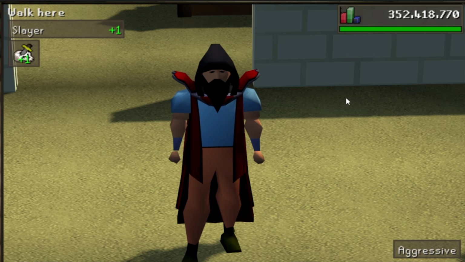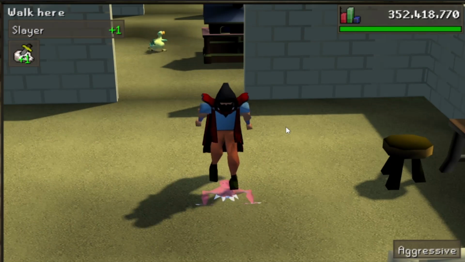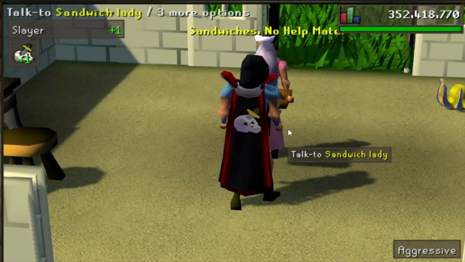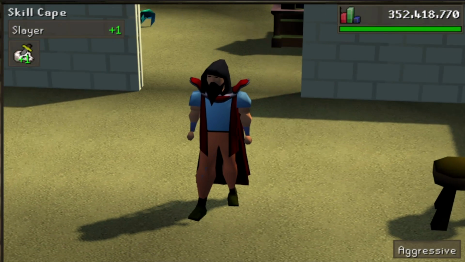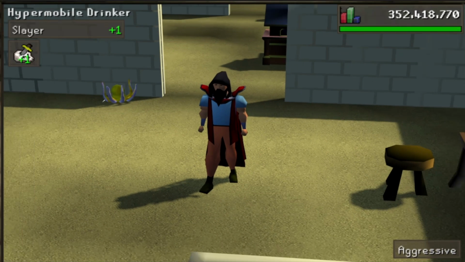This is another moment where I was like, yes, we are maxing the account. 99 Slayer has finally been achieved. This was such a crazy feeling as well, just because it's such a long skill. If it's not Runecrafting, Slayer is the longest skill in the game, depending on how you train it as well. And I was doing Konar Slayer because I wanted to get Hydra tasks, so it was very slow for me.